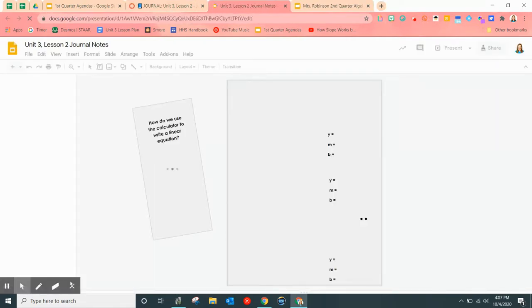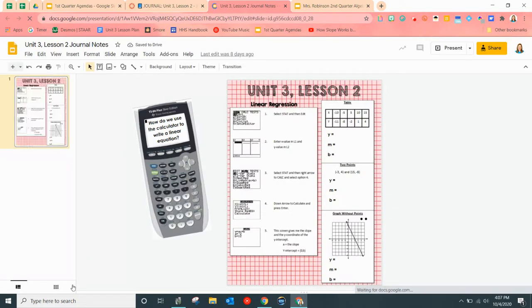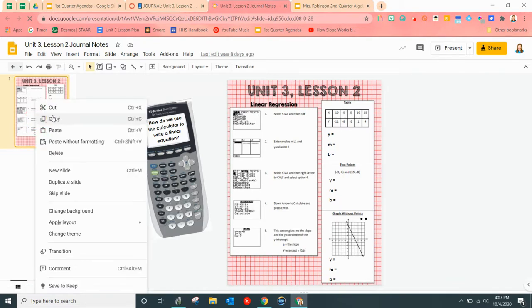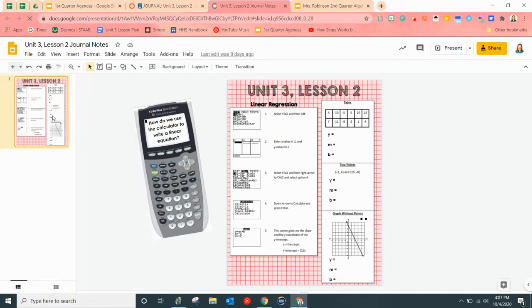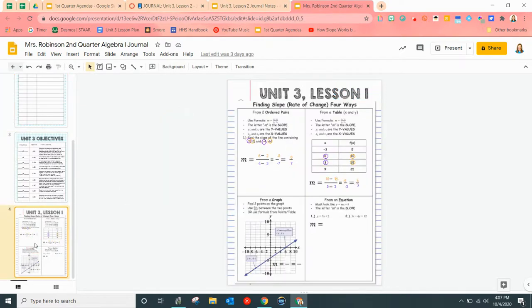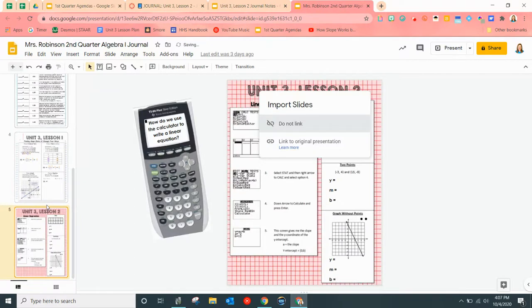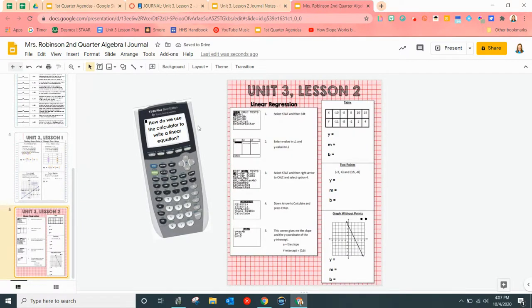Okay. So let's go here. Let's copy this journal slide. And there's only one to put in, so that's nice. We don't have a ton of them to copy. So you can come over here to the side. You can click with 2 fingers and click copy, or you can do Control-C, your choice. And then come over here and paste it into the bottom. You can click on the last slide in your journal and click paste. And it should paste it down at the bottom. Remember, hit do not link. Okay, so I'm going to close that out because I don't need that file anymore.